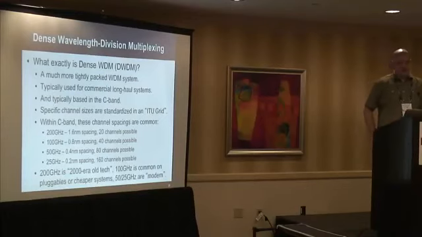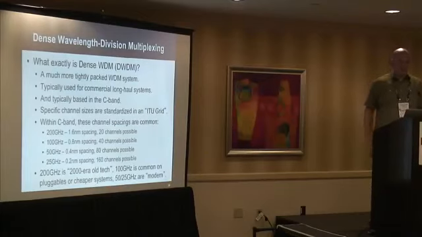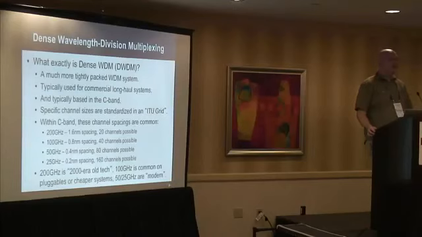There's a bunch of different grids out there depending on the spacing. So your 200 gigahertz stuff, that was what you were seeing around 2000 era. These days, you're not going to see anything less than 100 gigahertz, which will give you 40 channels in the C-band. Most commercial systems at this point are going to be in the 25. Anything that was deployed a few years ago might be in the 50. But depending on how much money you're paying, you're going to be in the 25s right now. So that can give you 160 channels in the C-band on one piece of fiber.